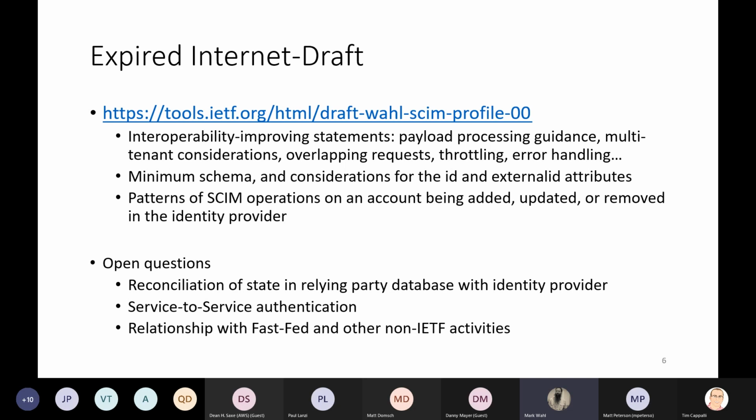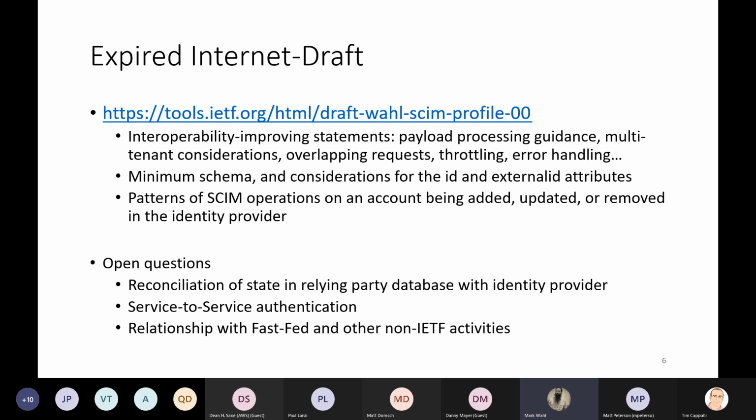Things like this, because oftentimes we'd see situations where one identity provider had said, I'm building an identity provider that is internet scale, and if you can't handle 10,000 simultaneous requests, well, then you're obviously not doing things right. And another relying party had said, well, I wasn't expecting that. I was expecting you to send me like maybe one connection at a time and maybe one request a second. Don't try to overlap or throttle or parallelize, otherwise I'll throttle.